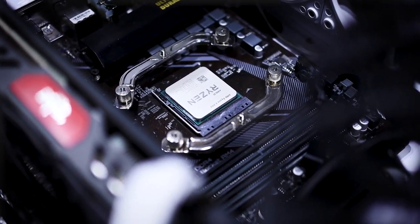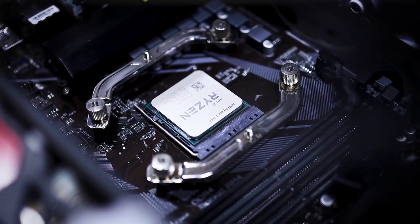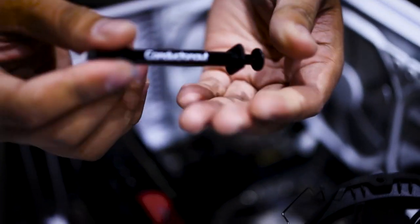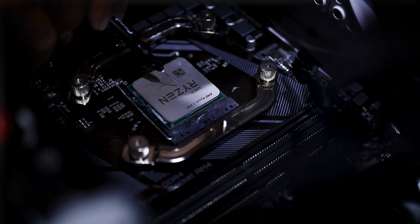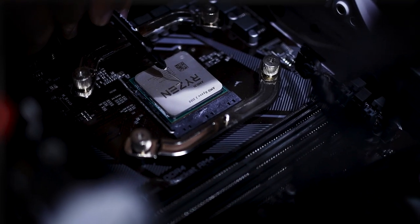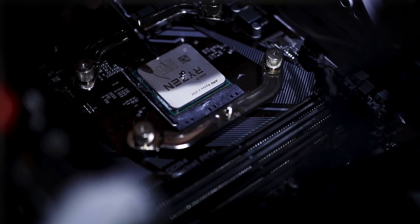Next, we apply the liquid metal. As I said earlier, just a little, as little as possible. Then we'll pre-spread it. Okay. A little goes a long way. And we really have to warn you guys that if you're not comfortable doing this, don't. There's a real risk of damaging your components, and you should only try this if you know what you're doing. We're trying it for you so you can see if it's worth learning.